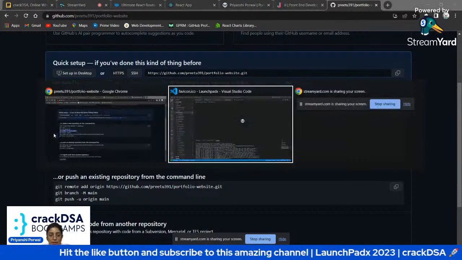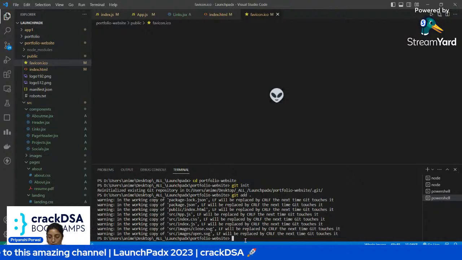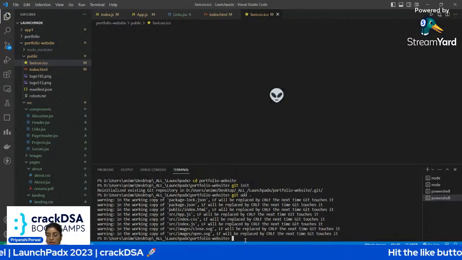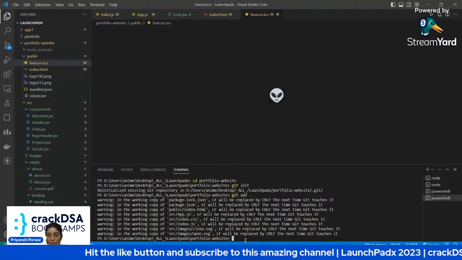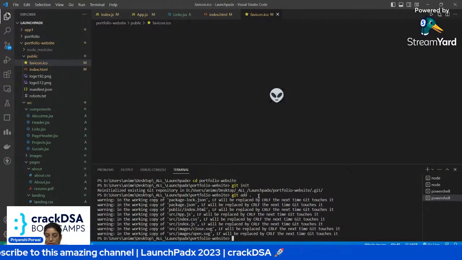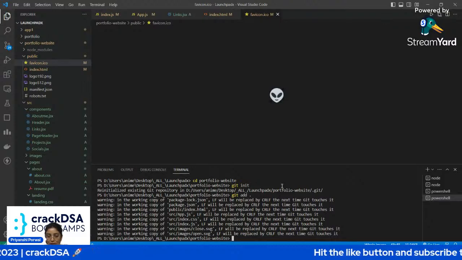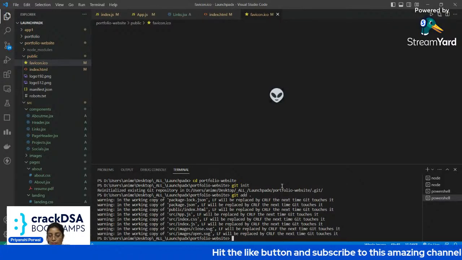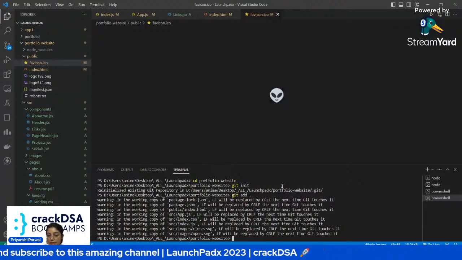So what commit basically means is, there is an area where all your files will be put, right? That area is called the staged area. Whenever you are dealing with GitHub, there are two areas: your local machine and the staged area. With git add dot, you are placing all these files inside of the staged area. After all these files are present inside of the staged area, then you need to commit. You need to tell GitHub, okay, all these files are present inside of the staged area.